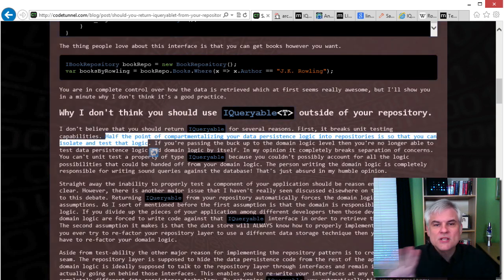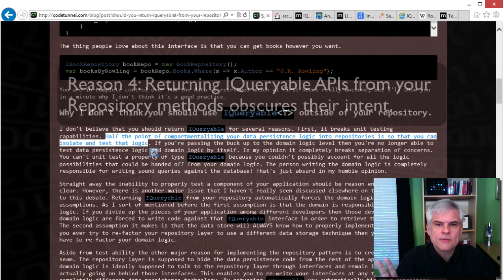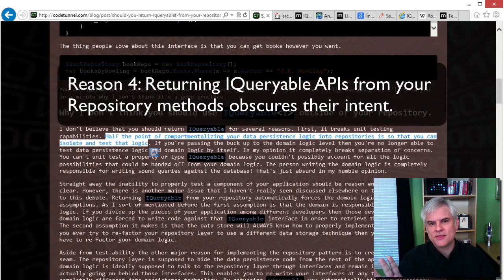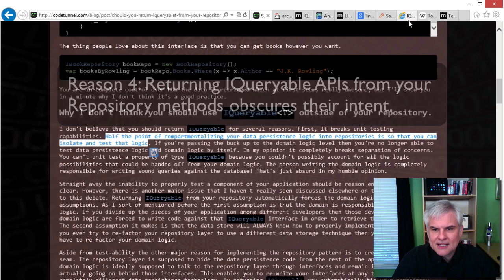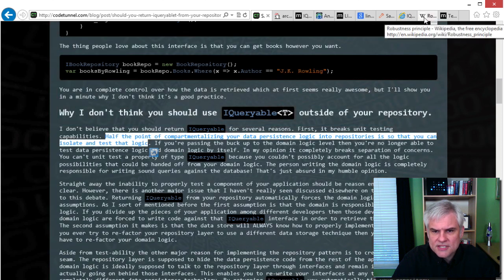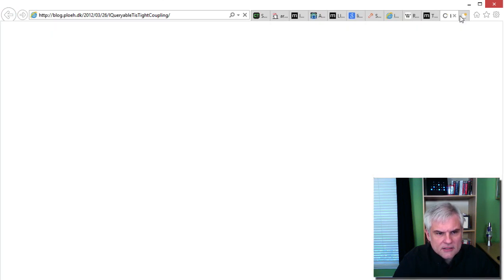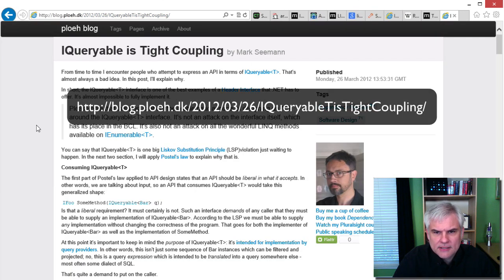All right, reason number 4, returning IQueryable APIs from your repository methods obscures their intent. Again, I'm going to rely on Mark Seemann's brilliant blog entitled IQueryable is Tight Coupling. Okay, I guess I did have it here after all. There we go.